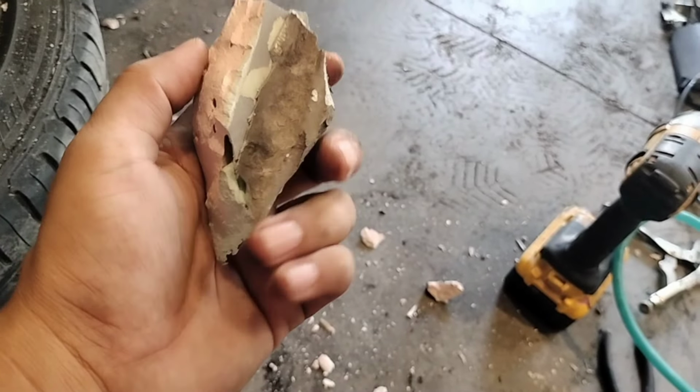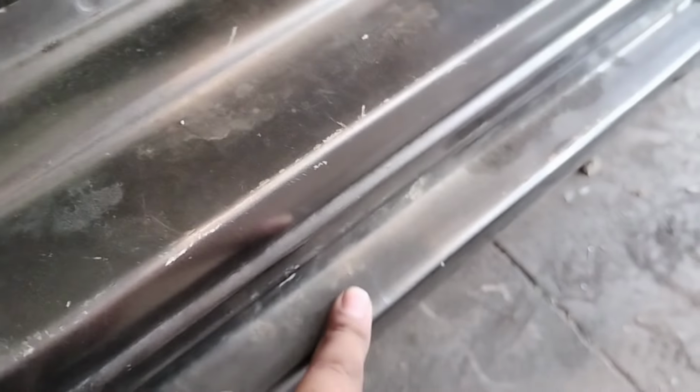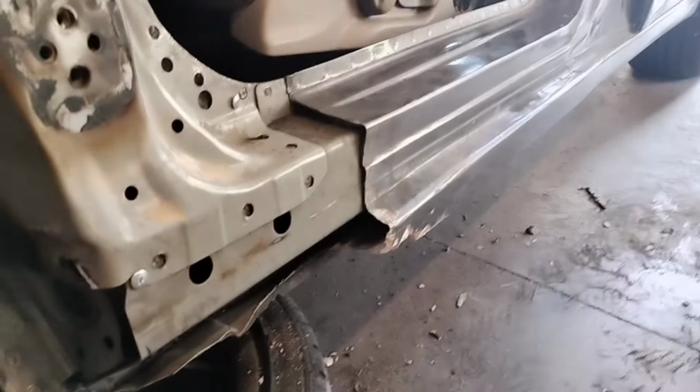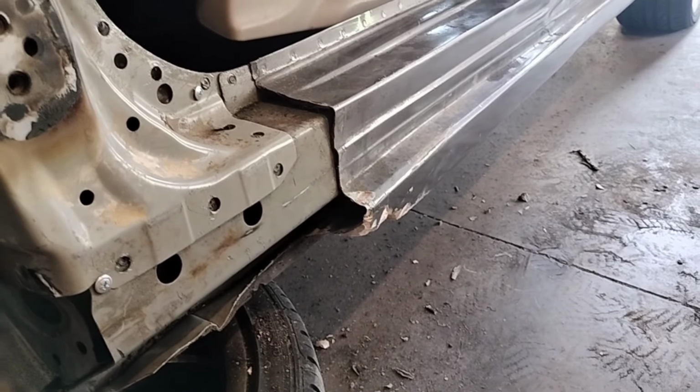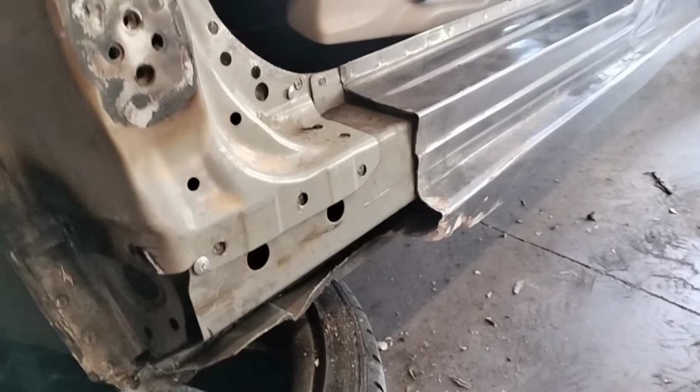I was hitting it hard with the hammer and I was only able to chip the corner right there. So as you guys can see, there's plenty more. So I gotta knock all that out wherever it goes. And I did go ahead and line it up to how much metal we have so I don't mess it up any farther than this line right there. So from that line, this way, we're able to hit as much as we want. From that line over there, we gotta be careful. But yeah, we're gonna try to cut as far as possible and line up the new metal sheet, but that's gonna be for later.